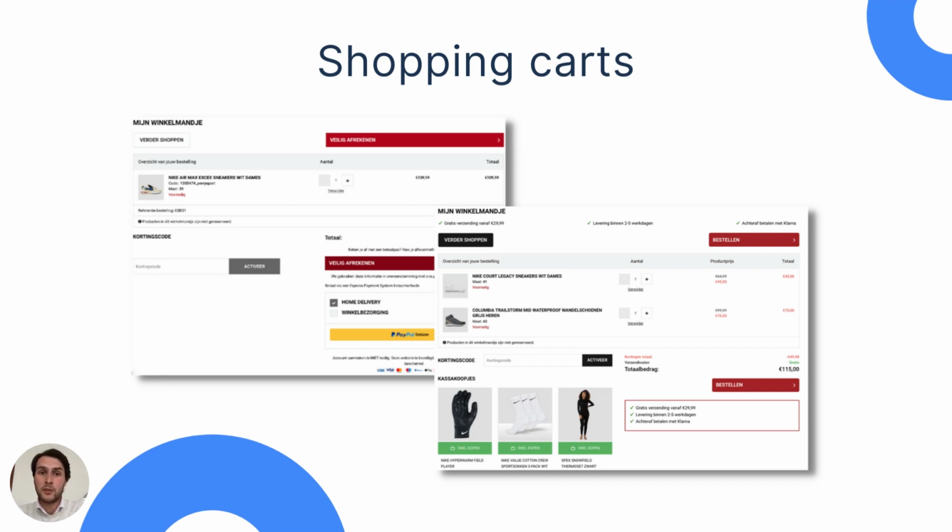Perry Sports, part of JD Sports, is a sports retail chain that ran multiple A/B tests in their shopping cart. They changed the copy of some elements, added their USPs, changed the shape of their buttons, changed the color of some fonts, just to name a few things that they've done. The multiple variations resulted in 16% more revenue for the brand compared to the original version.